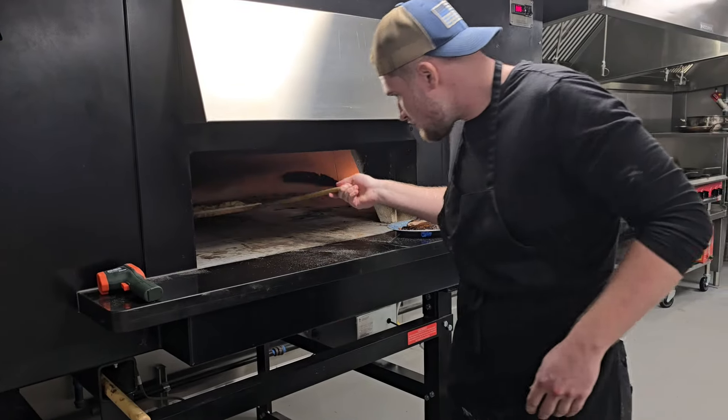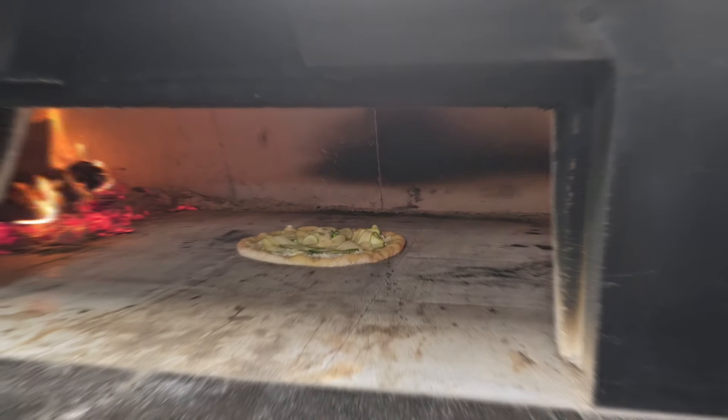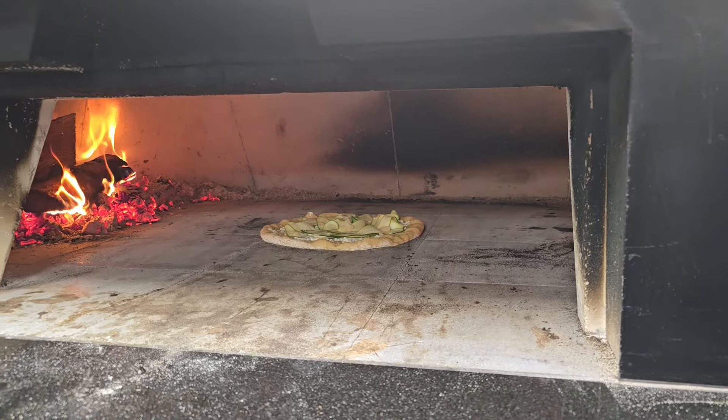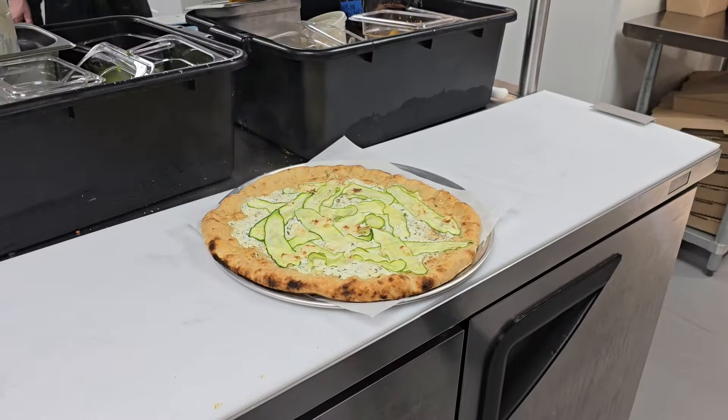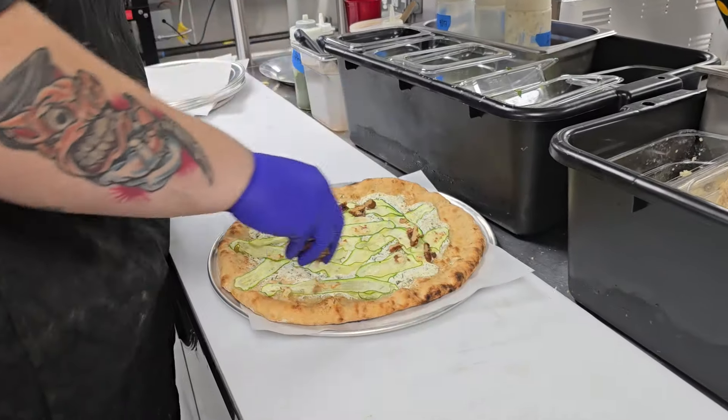Once he gets all this lined up, it's going into that oven — the wood-fired oven — and you know that's the best way to make a good pizza. Let me show you the inside of it. Look at it, just rising and just baking, and then look real close. You can see the steam coming off that. Now we're not done yet.